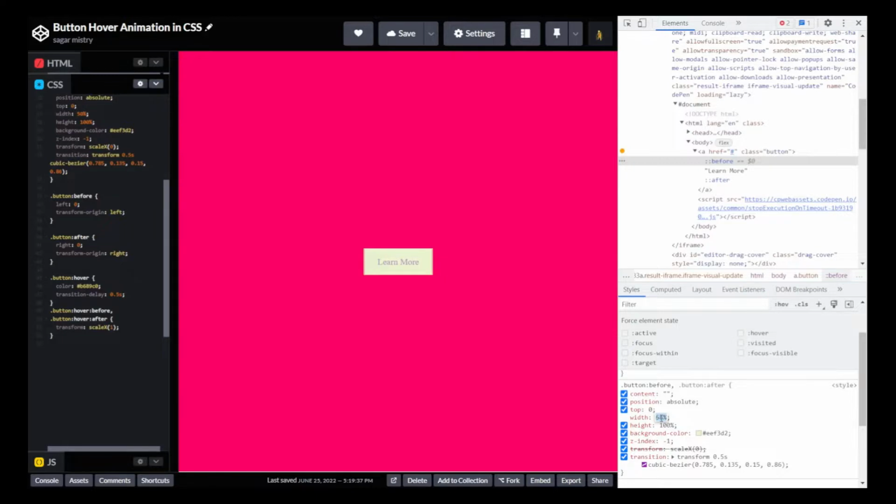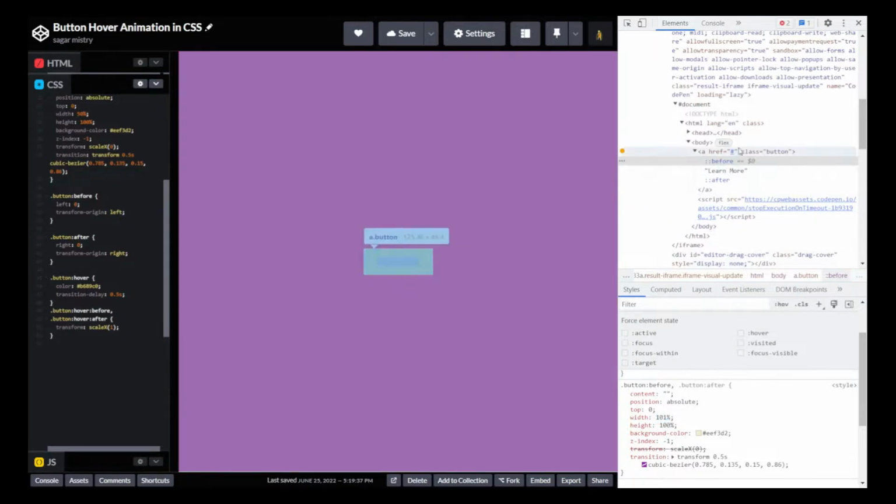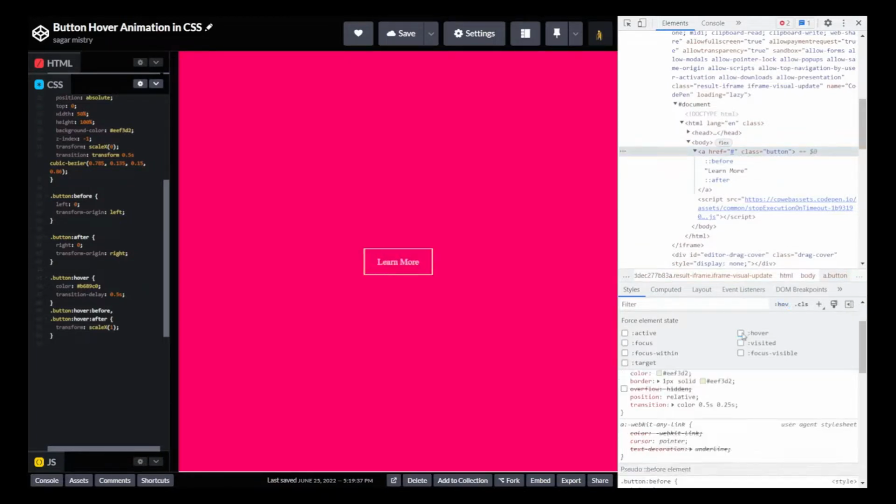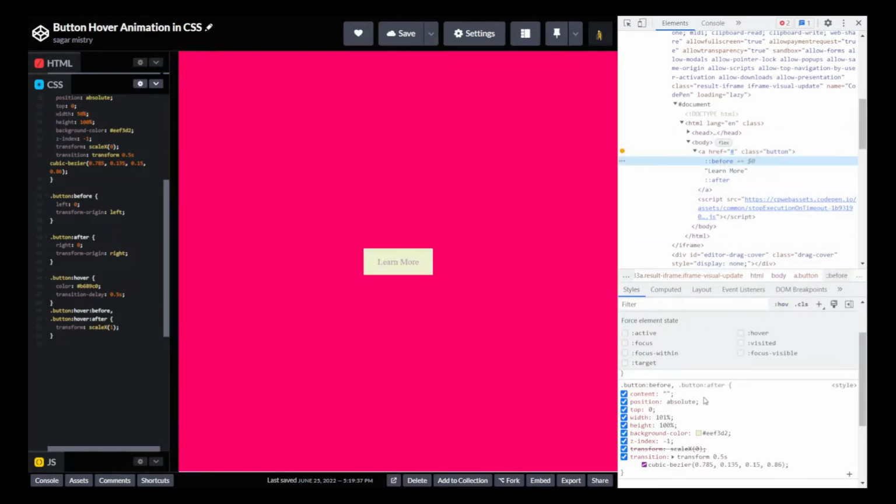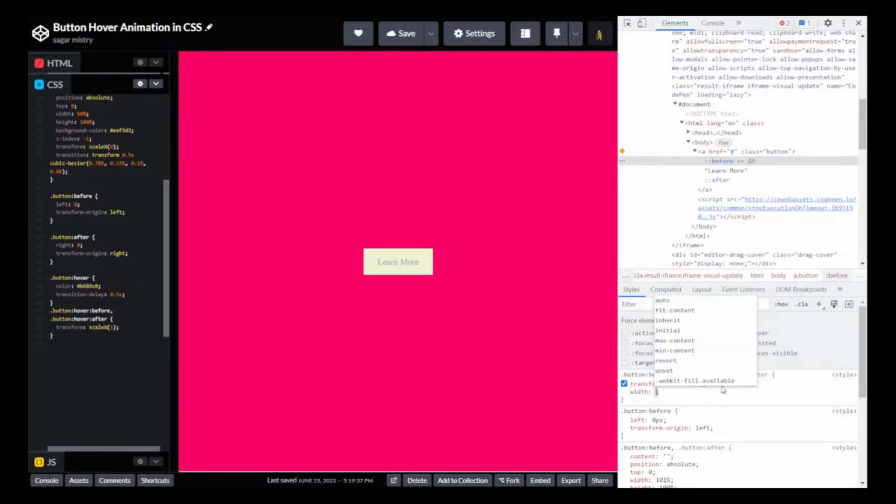This should be more. So if we hover this, the background color, I mean the width, will be 100 percent, right?